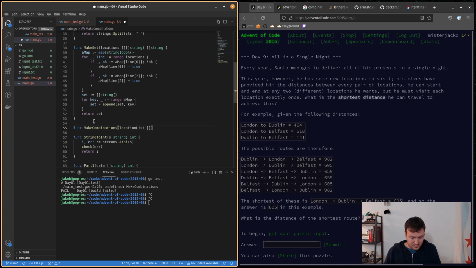And it is going to be a list of strings, and what we want out is going to be a list of lists containing strings, right? Dublin, London, Belfast, London, Dublin, Belfast, London, Belfast, Dublin, right? All the different combinations is what we're looking for.